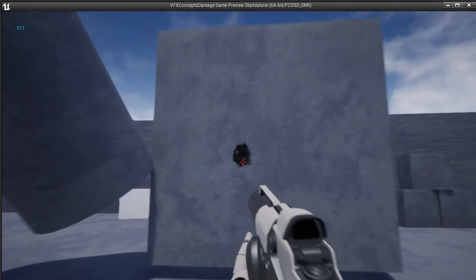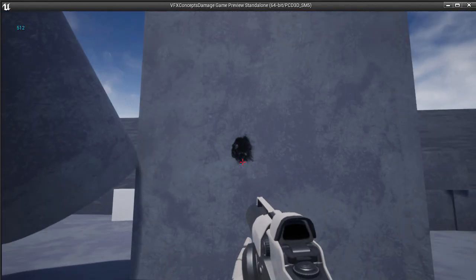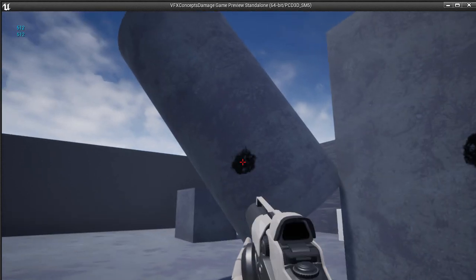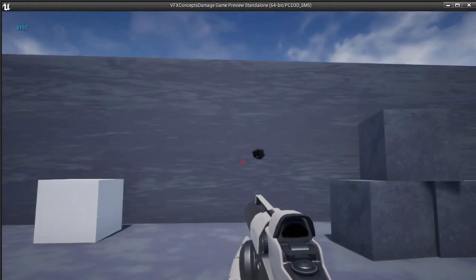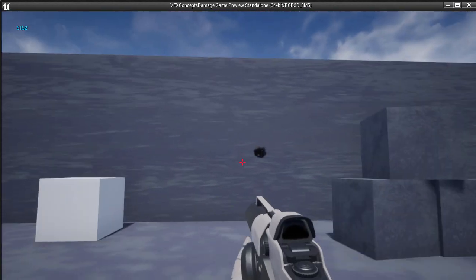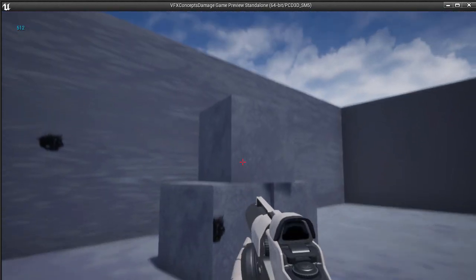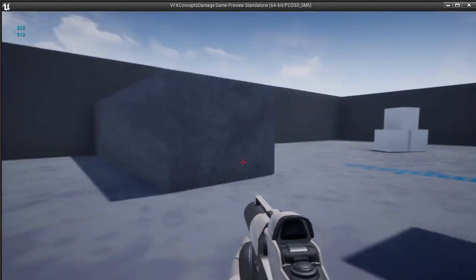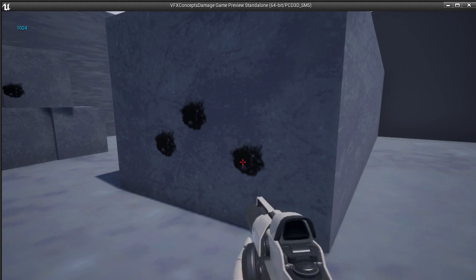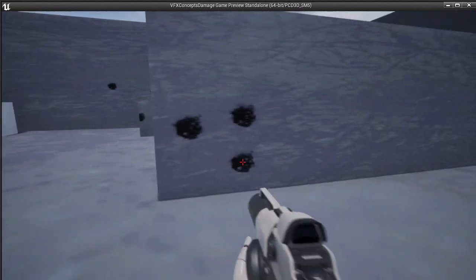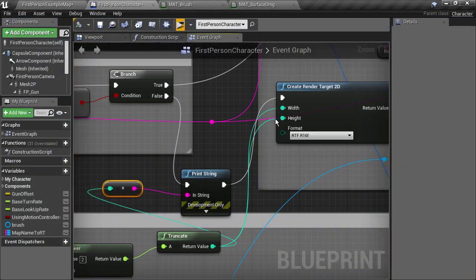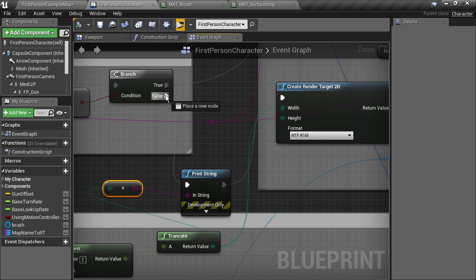So for the plane, we get a resolution of 512, also for the cylinder. The back wall gets 8K, which is the highest, and the boxes get 512, and this medium-sized wall gets 1024. So it seems to be doing an okay job. It's probably not perfect, but it's good enough.